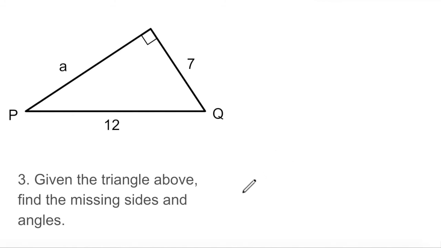we can use those to find angle P using the sine function. So we'll write sine P equals opposite over hypotenuse. Opposite of P is 7, right? Over, what's the hypotenuse? 12. So sine P equals 7 over 12. Now we need to use the arc-sine or inverse sine function to figure out what P is. In other words, we have the opposite and the hypotenuse. We need to figure out what the angle is. And we can use the inverse sine function to figure out what the angle is if we know the sine.